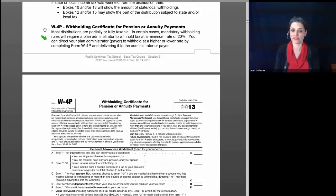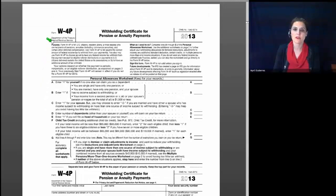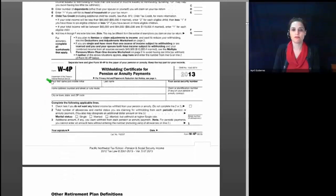But speaking of withholding, it is necessary in most cases for people to have withholdings on their pension plan distributions, and sometimes, actually quite frequently, I establish while working with clients that they are under withholding either on their pension, their Social Security, or as a result of other incomes they have where there is no withholding going on at all. And so one of the things I do with my clients is analyze their tax return as I'm working on it and establish whether or not they're under withholding. And if they are, one of the things I do fairly frequently, several times every tax season, is assist my clients with preparing Form W-4P.